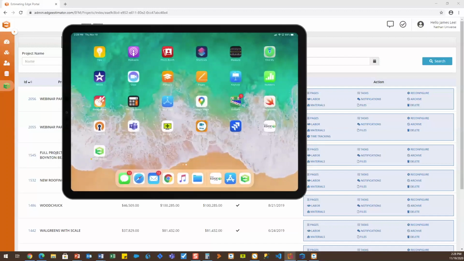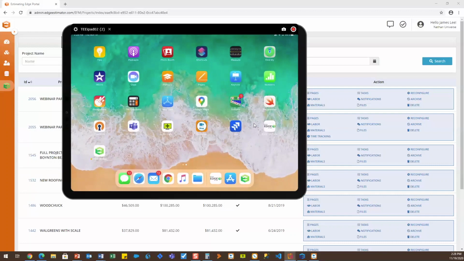So Edge on Time is a pay-per-use application. It's available for iPad or iPhone as well as Android devices. It's pay-per-use but free to download from the Google Play or Apple Store. And it's an application for your employees to go ahead and clock in and clock out. And it'll also track whether or not injuries happen on the job site. And it'll also produce all the data that you need to export for payroll information, all while integrating with our project management application, Edge on Site.